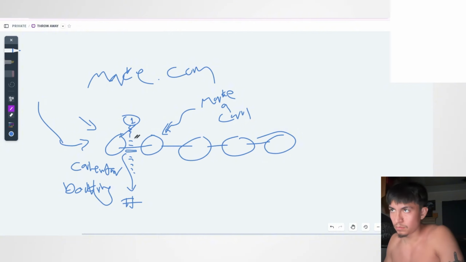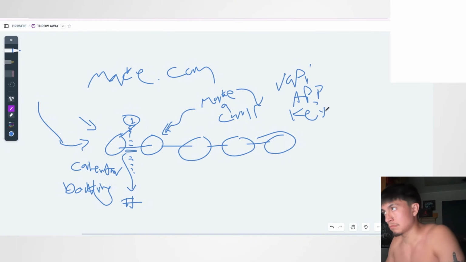When somebody books, we want our voice agent to call them and thank them for booking. In order to make this module actually make the phone call from Vappy, you need your Vappy API key. Does that make sense?